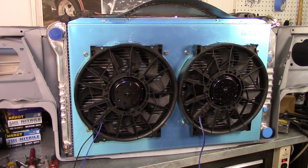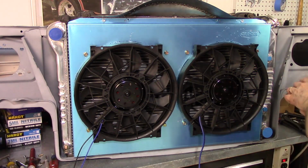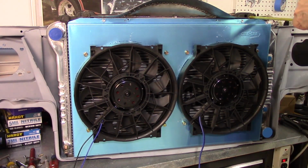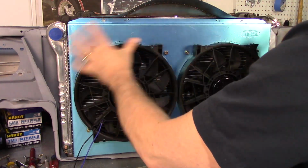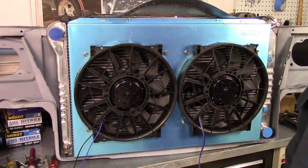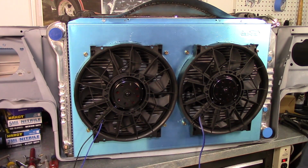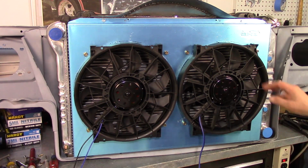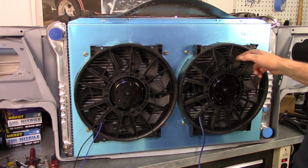There it is, all together. I think that's going to work. And what do we got? Out from the radiator, less than 4 inches. 4 inches is the amount that the stock shroud fit out. So I think this is going to work, I'm not going to have any interference issues with this, not a bit. So that is very good. So there's a little spot right there where it's dragging.